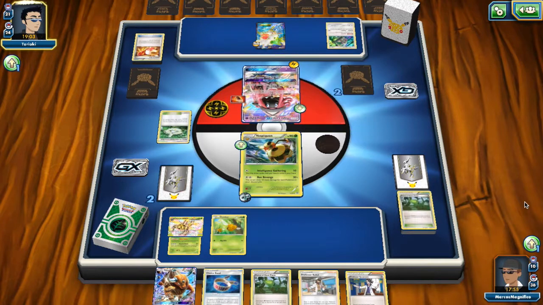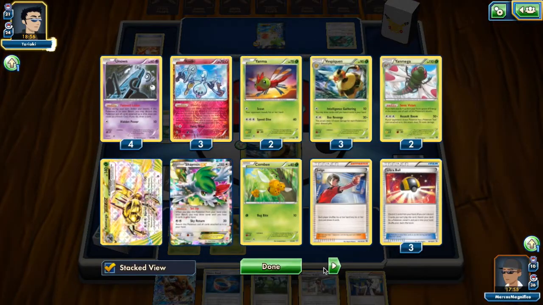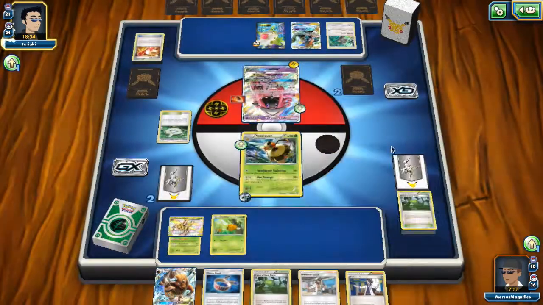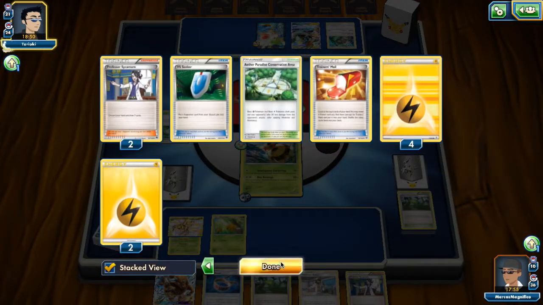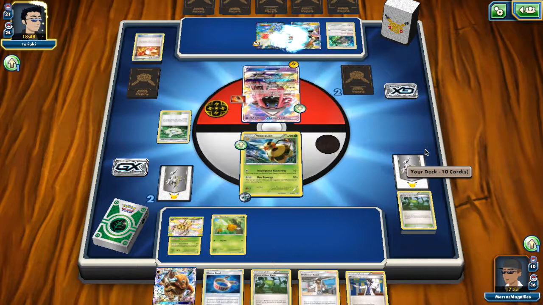Ooh, we don't knock out the Tapu Lele. I lied. That's cool, guys. We got the Forest again. I think that's our last Forest. I can't believe we actually might have a chance at this. Yeah, last Forest. But isn't it his last Ether Paradise Conservation Area? Not whatsoever. I don't know where you got that idea from, Oscar.